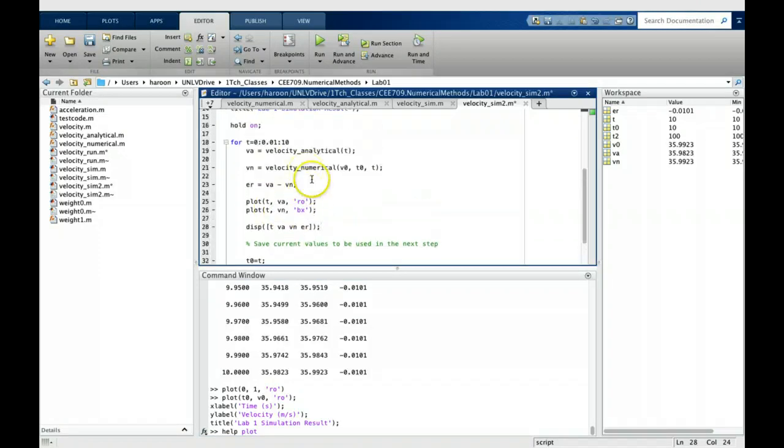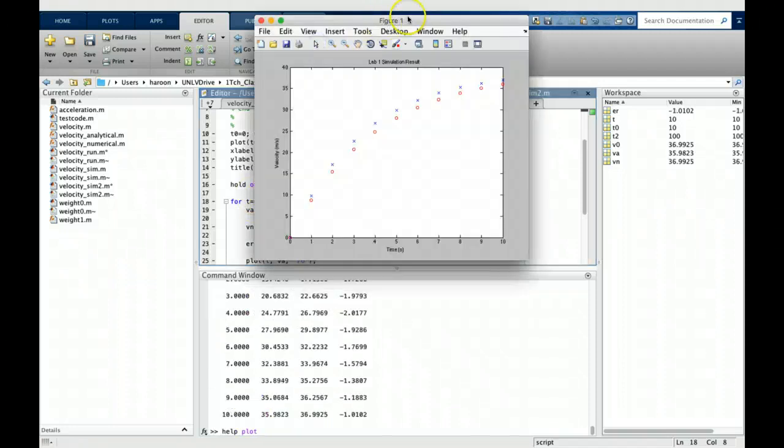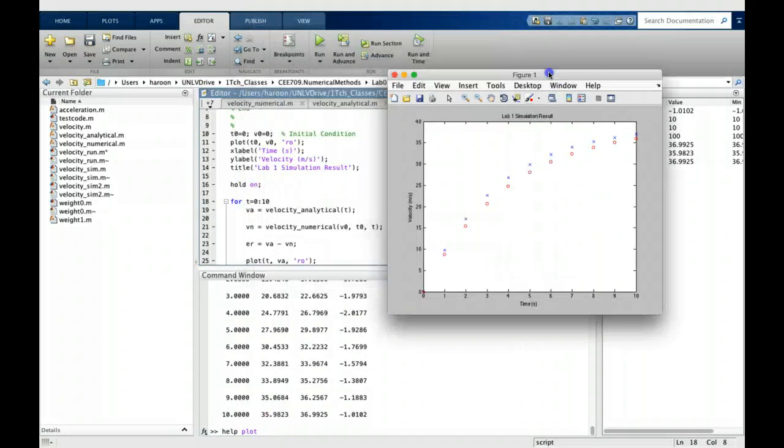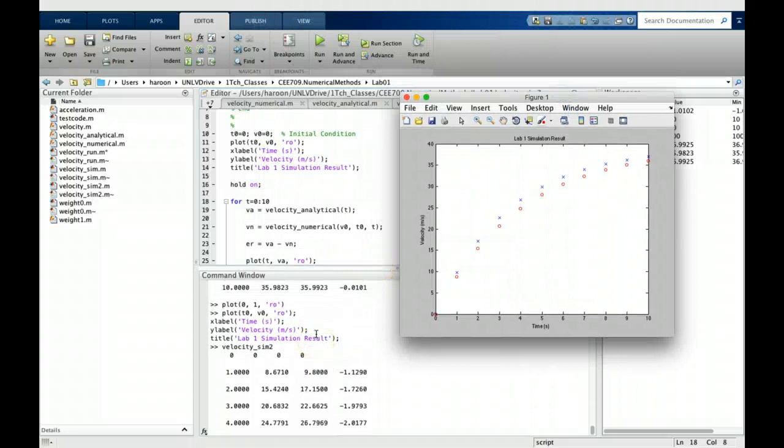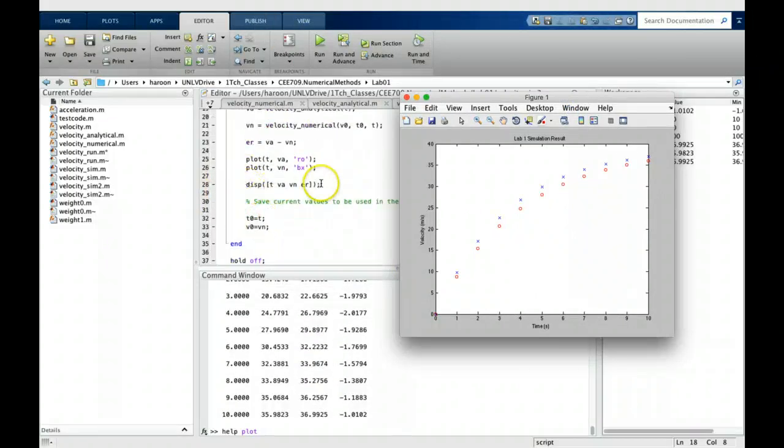Okay, but for now, this basically should run the code, but before we run it for the very fine one, we will just run it for 1 second increment and see what the plot looks like. So it has plotted all those points, as you can see, and also those values are displayed because of the display command that's still there.